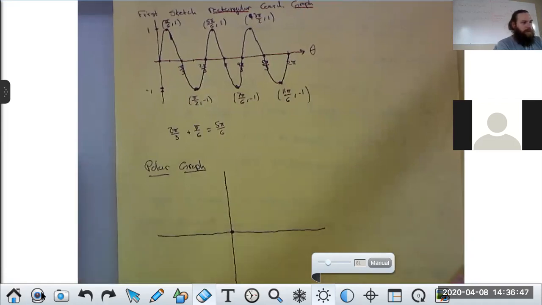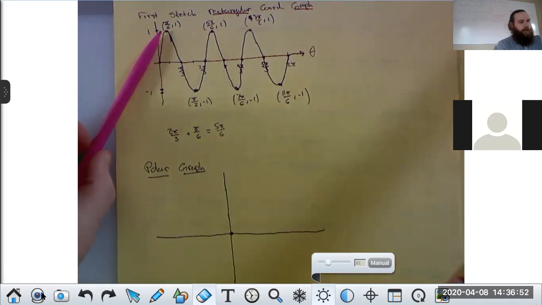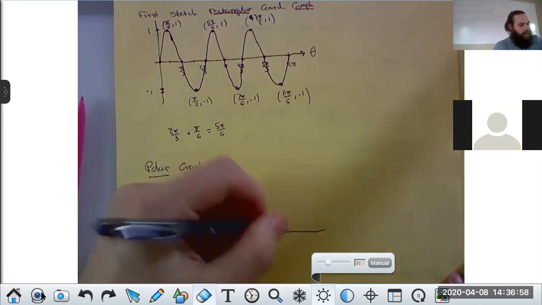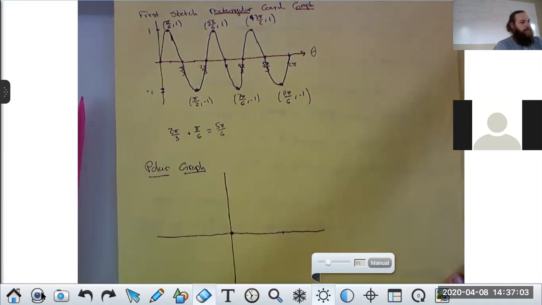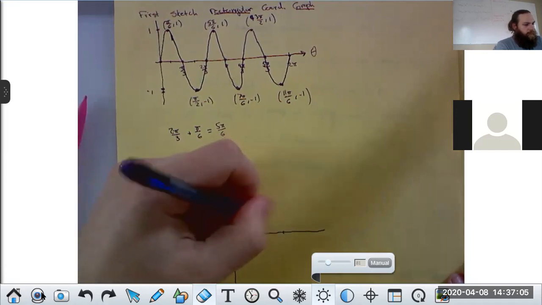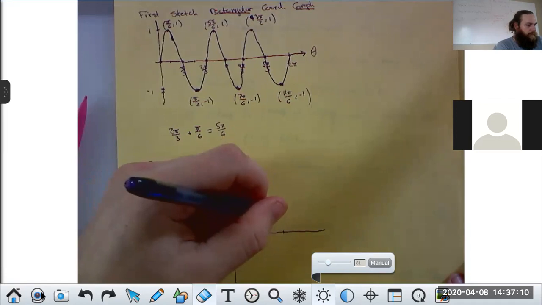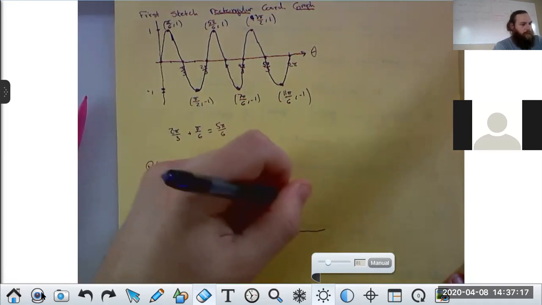And by the time I get to theta equals pi over 6, my arm, my little guy, will already be at his maximum length out there on the arm. He'll be all the way out to r equals 1. So since r never gets larger than 1, I'm going to go ahead and mark that right here. Pi over 6, 30 degrees, something like this. So if I rotate this guy up by 30 degrees, he'll be something like right here. And this is the polar point, 1 comma pi over 6.